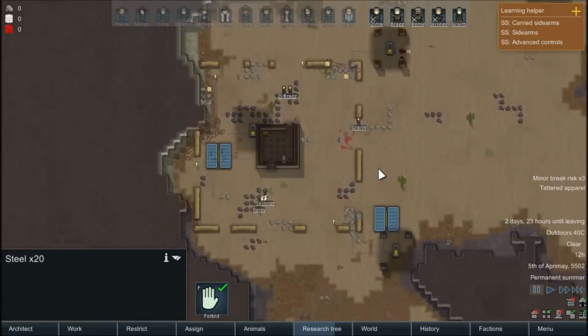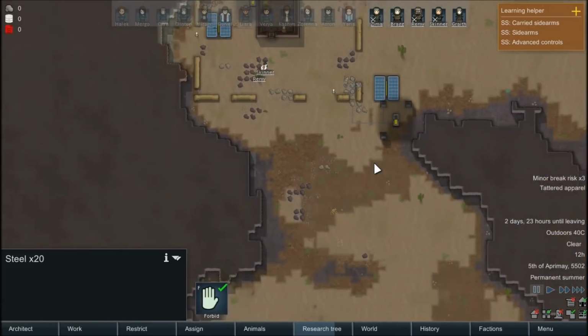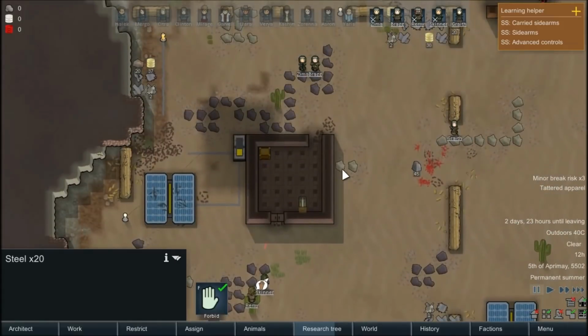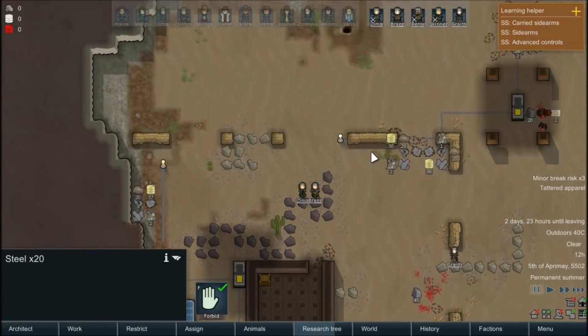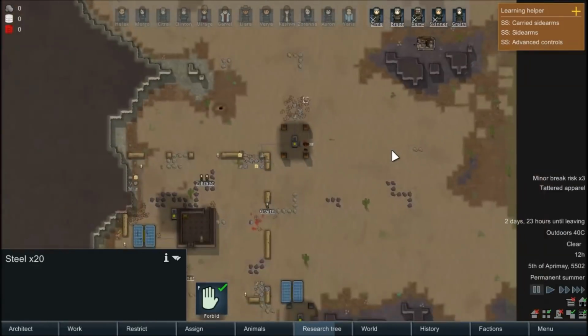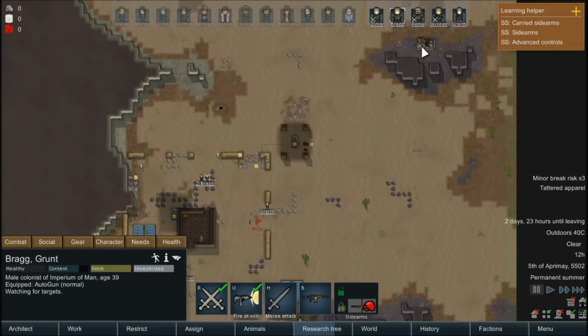So, is there anything that we missed? I don't think so. No, it's a pretty small map. I mean, we could destroy everything here and render it down to components and whatnot, but that would be a lot of work, I feel like. And I don't think it would be worth the effort, really. So, Bragg, why don't you go... Don't melee attack it, just get over there.